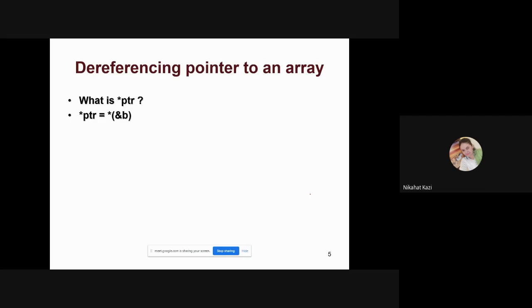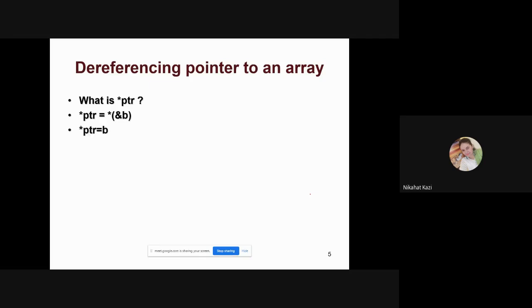I just replace ptr with address of b, right or no? ptr was equal to address of b when I initialized it. It was not address of b of 0, it was address of b. Yes or no, everyone? Yes, ma'am. Now these two operators are complementary, so they cancel out. And what do I have?